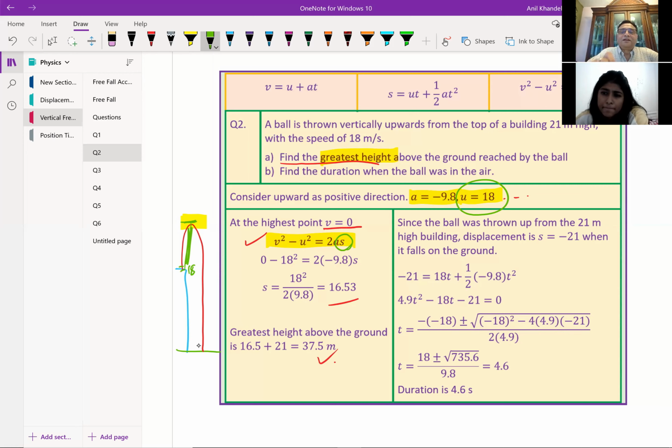Do you understand? Now the second part is find the duration when the ball was in the air. Now you just look into this duration. In the air basically means you start from here and end there, correct? You need not worry about where it went in between. You get the idea. Strictly speaking, the displacement is this distance. Not from that to that, because they're not asking when it was up. It is not distance. It is displacement. So the net change in the height is the height of the building.